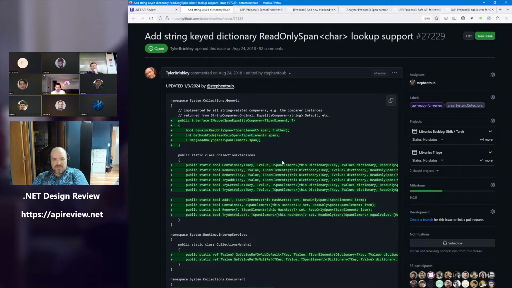The only other alternative I know about is creating brand new collections for every collection we care about here. Well, one of the proposals that came up earlier was an extension method that would give you a view into the dictionary that basically said, I've already done the check just by virtue of you calling the extension method, and now I'm giving you a struct which contains the add, contains, remove stuff. It returns a new collection type for every collection that we care about. It's just a type. It's not new storage. It's a new type, a dictionary view that exposes all of these methods.